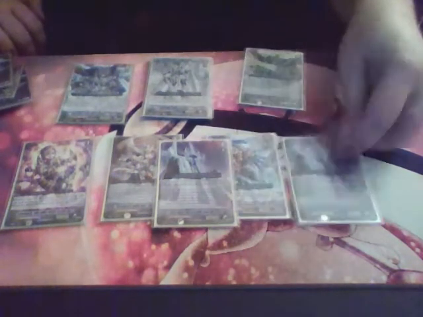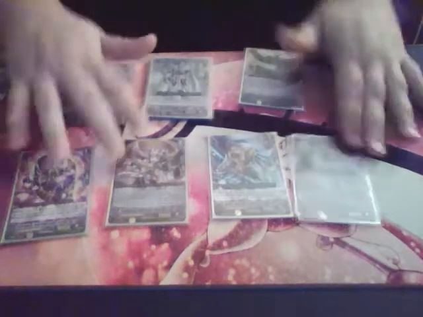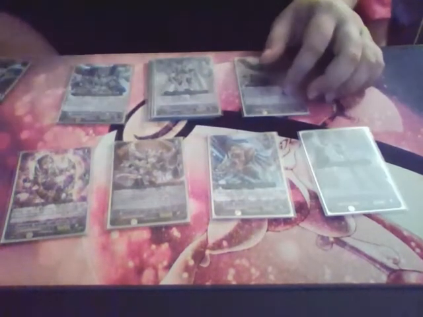So, these are the best 4 cards that they got out of set 15. I mean, I know there was a card called Zoran, but I don't like Zoran because he's not a Liberator. At least I don't think he is.